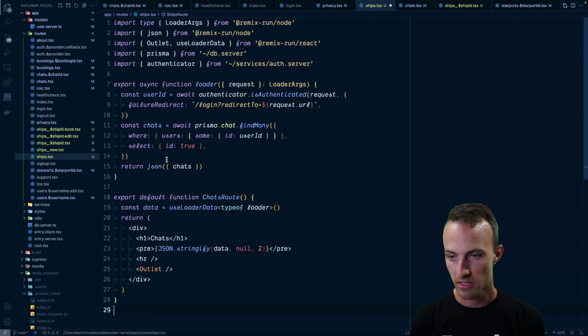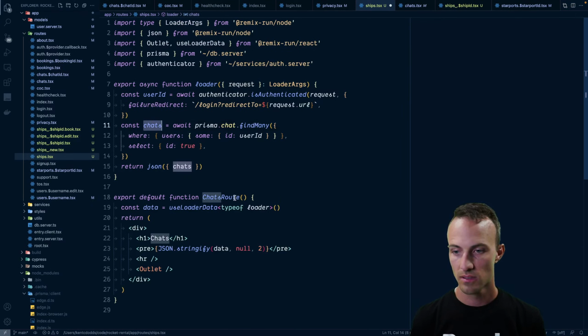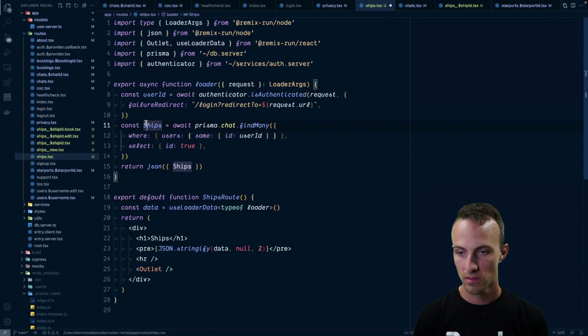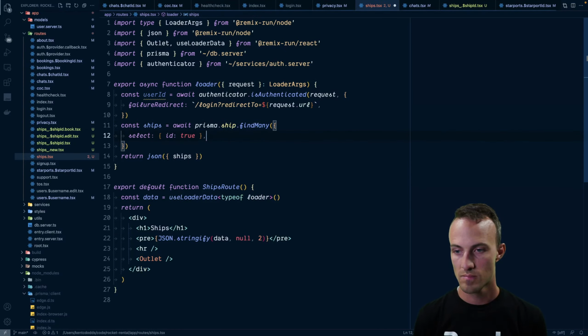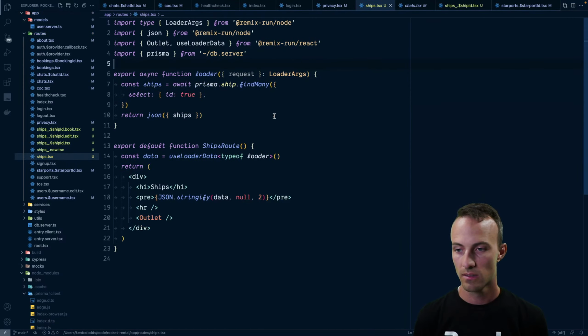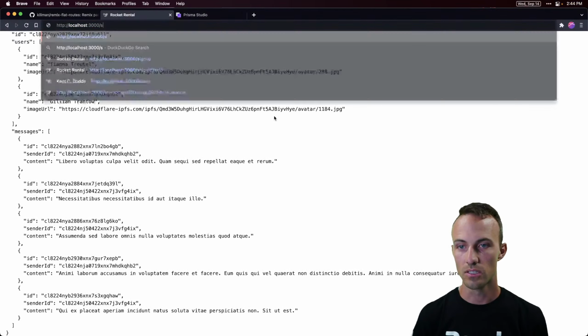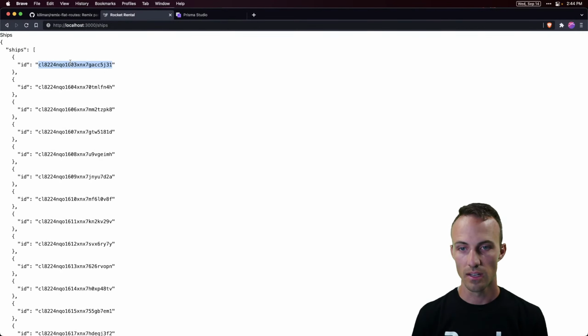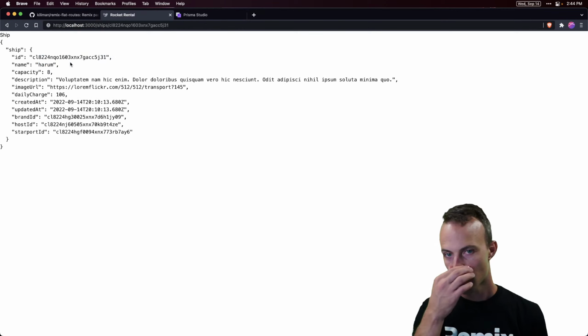And we'll just list all the ships to start. No need to be logged in. All right, cool. So now I can go to ships. I can look at this ship. Beautiful.